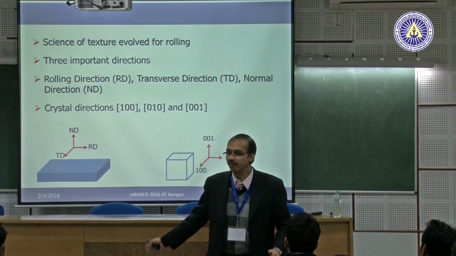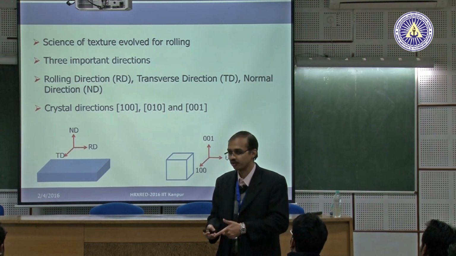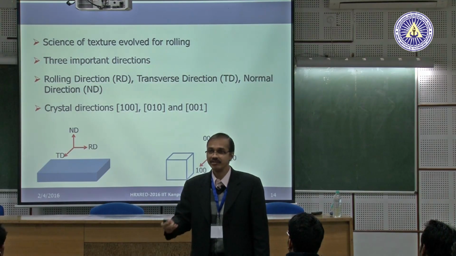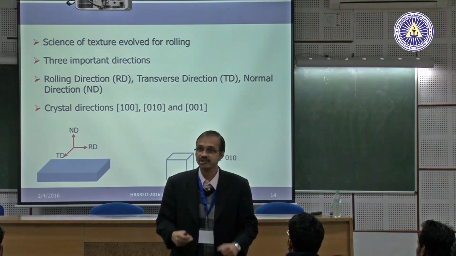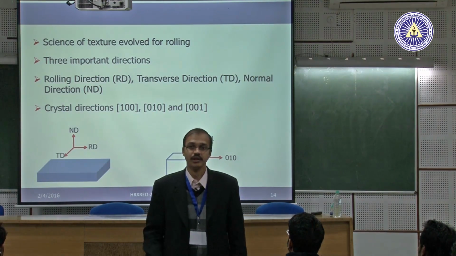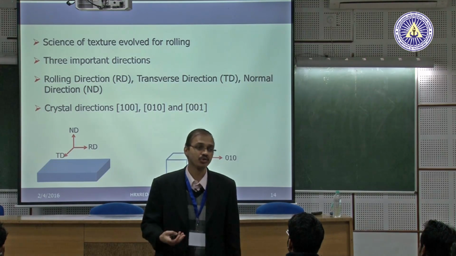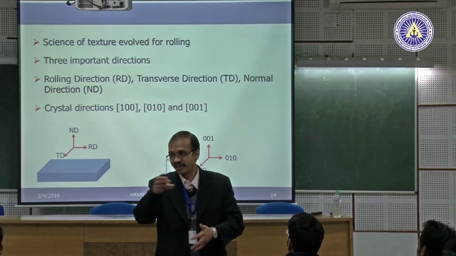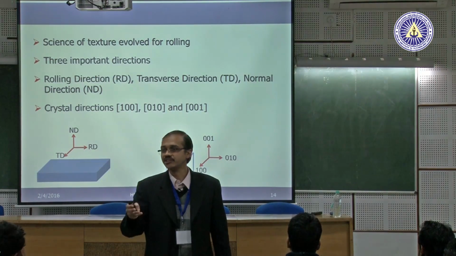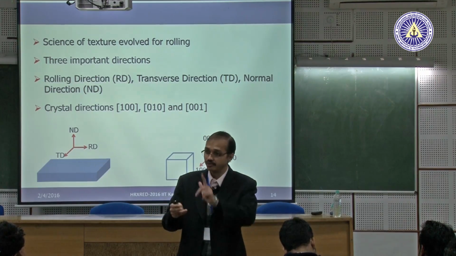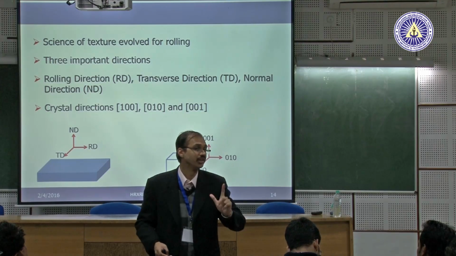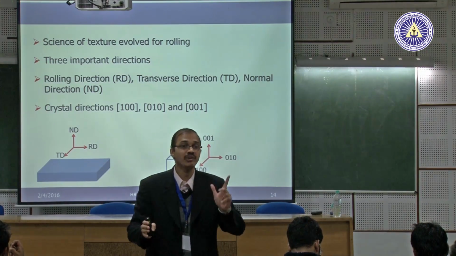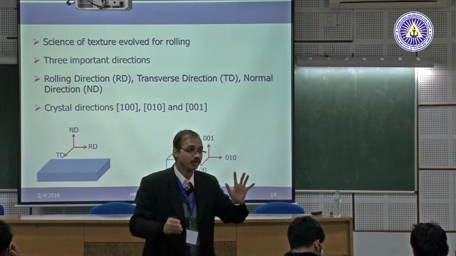So I don't care if it is cubic, life is good, X, Y, Z normal. If it is orthorhombic, fine. If it is monoclinic or triclinic, forget monoclinic, triclinic. Even if it is hexagonal, there is a problem because your axes are not 90 degrees. Life will become difficult. So in that case, what you do is something known as orthonormalization. You are normalizing it, and there is this additional term ortho. Orthonormalization means that in HCP also you find three axes which are normal to each other, because I don't really care about their lengths. All I care about is only their angle. So this is what you do.